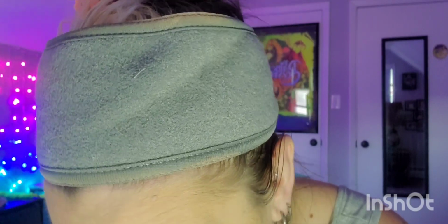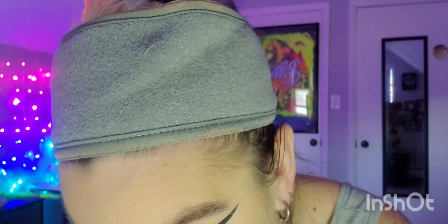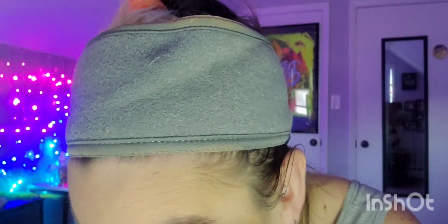It says brick red. I don't necessarily know if I agree with that because it is a little bit more rosy than brick, but it is just a very sexy, grungy color. I'm obsessed with it, to be honest. I think it looks so beautiful. All right, so just take a good coat here. And we just go to town across our cheeks. It is very buildable, especially when you use this brush. You have to kind of maneuver the brush around just to make sure you're getting the coverage and the placement that you really want it to be.